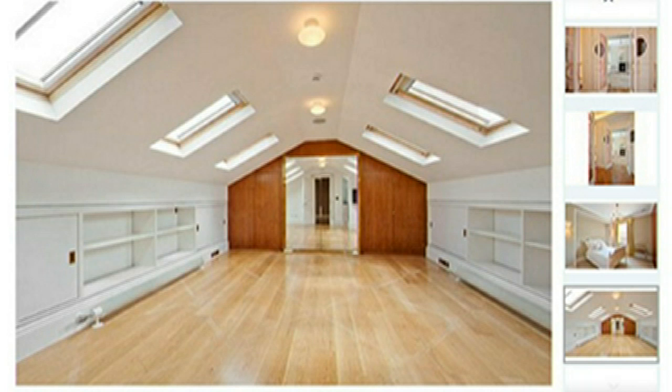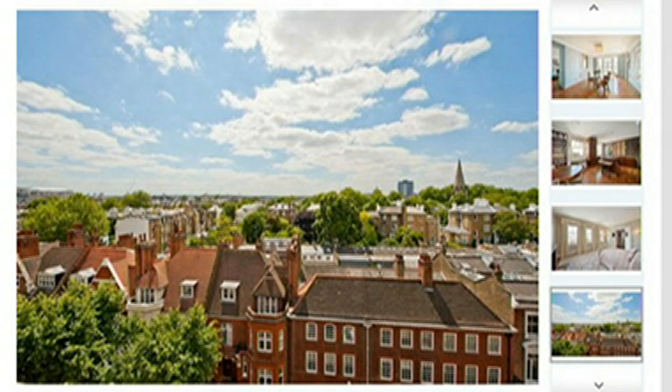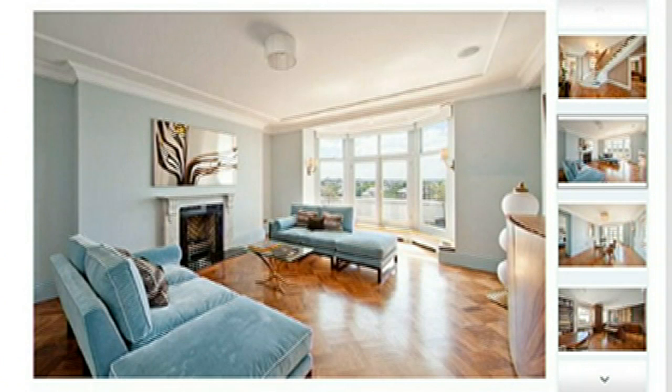And if you want to perfect your 'Can't Get You Out of My Head' moves, then you're in luck, cos the flat has a mirrored dance studio as well. But don't think by putting a call in to the agent for a viewing you'll get to nosey around and see how Kylie lives, cos as you can see from these pics, the pop princess has already moved out.